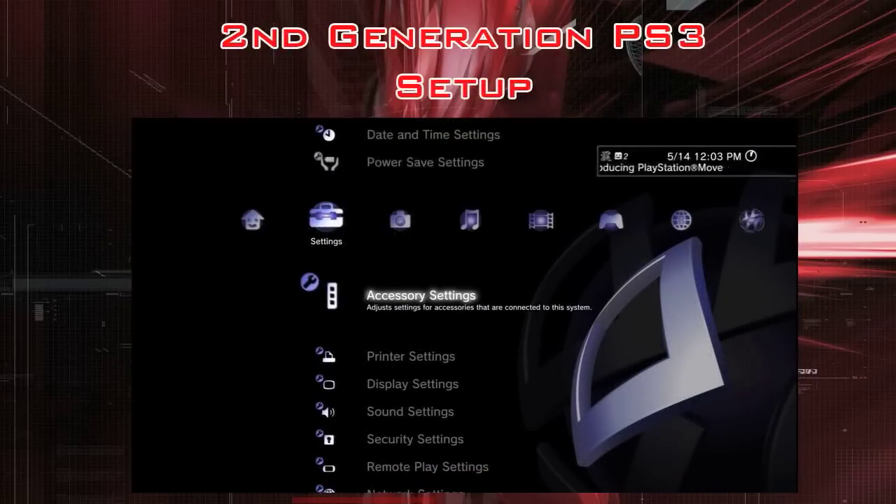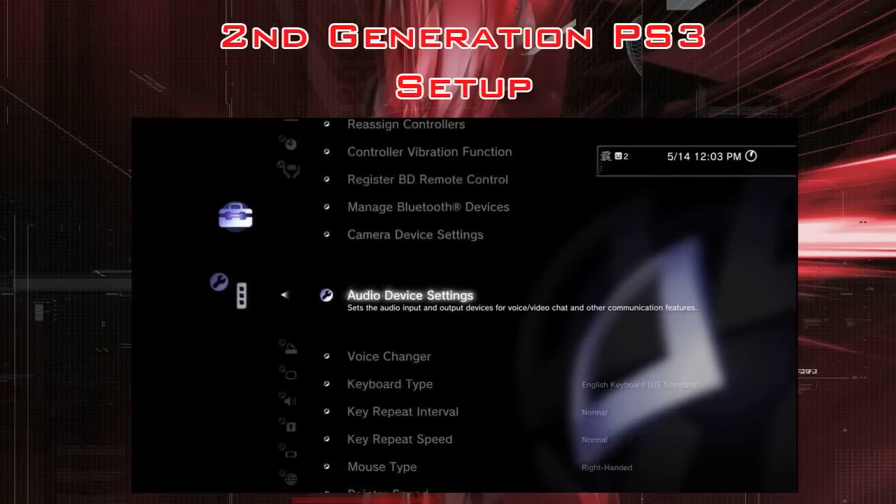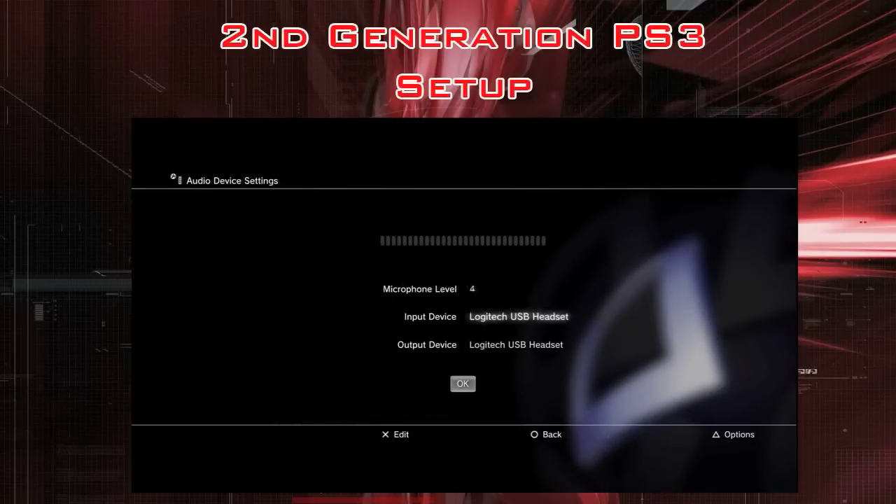On the second generation, it's a little bit easier. After setting the optical settings, all you have to do is go through your device settings — the driver is now included in the second generation mix amp, which is why I upgraded to it. It saved me two lines and a USB port. Just set it to Astro Gaming USB mix amp and you're good to go.